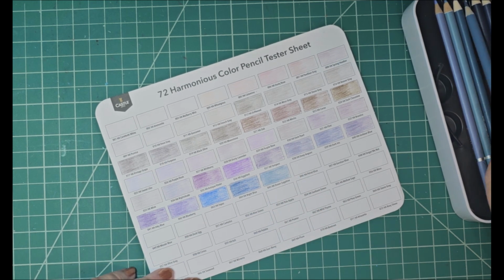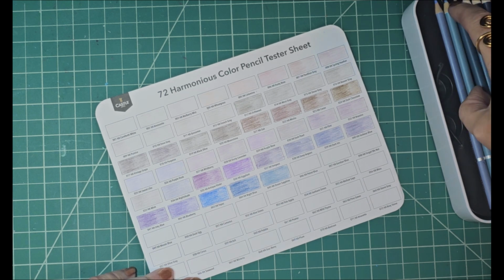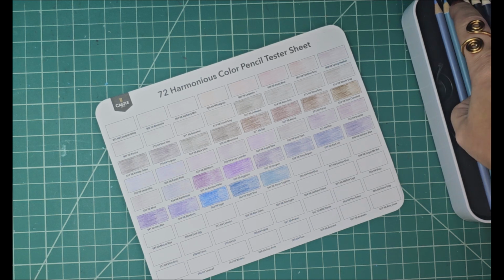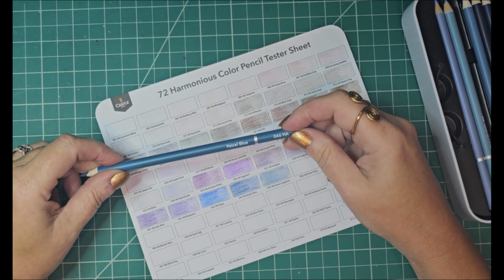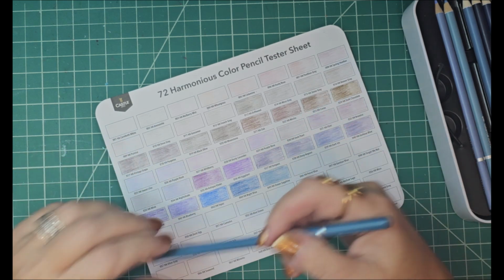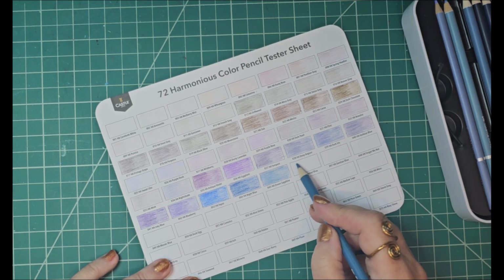That's nice. I like that. So what do we have next? Petrol blue? Huh. Okay. Did I read that? Yeah. Petrol blue? Oh, that's an interesting choice of name. Okay.